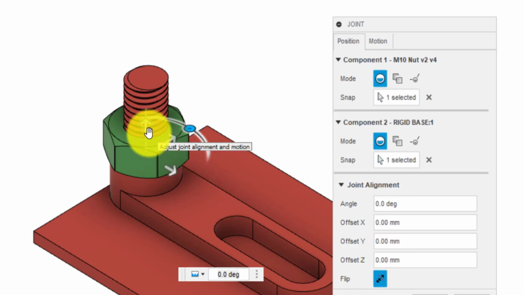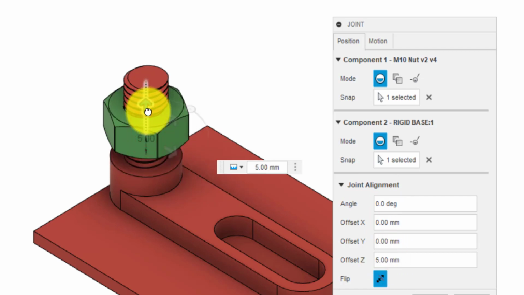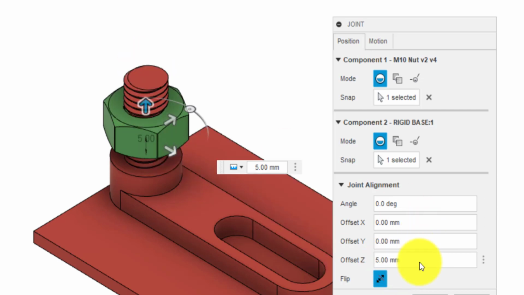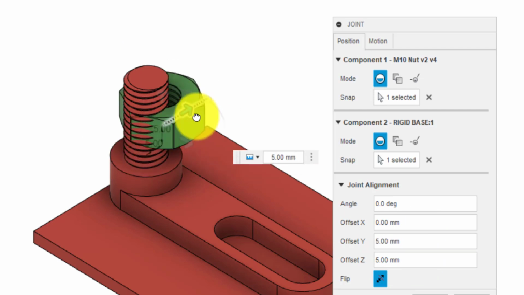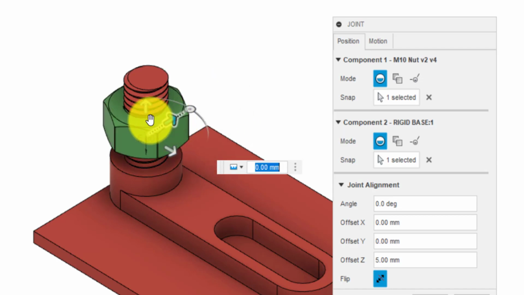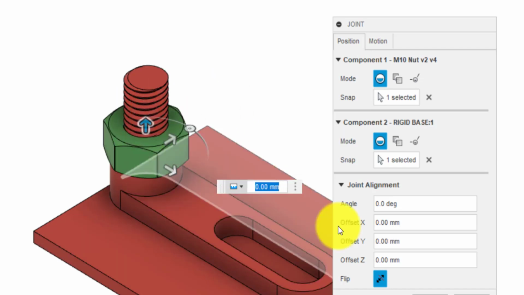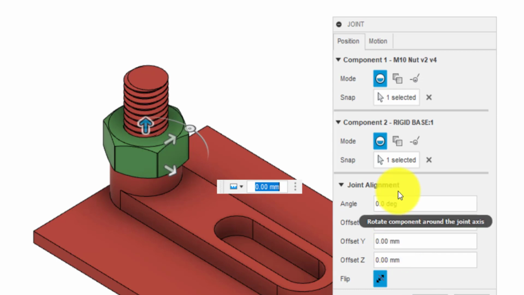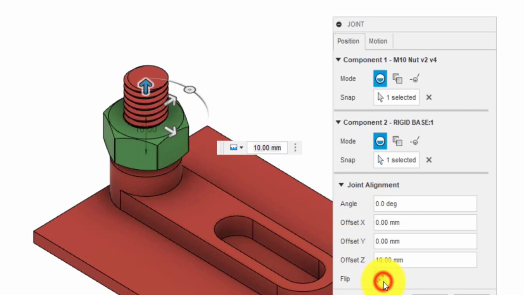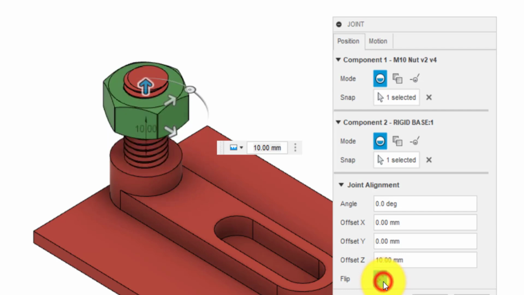Depending on what you're going to join, you may want to change some of these values. So for example, if I wanted this nut to be further up, I could give it an offset in the Z of 5mm, and that would be further up. If I wanted it for some reason to be offset over here somewhere, then you could do that. But in this instance, I want this to be at the base, no offset whatsoever, and then that's fine. The other thing you could do, say if I did an offset there, is flip the direction, as you can see on there. So I'm just going to set that to 0.